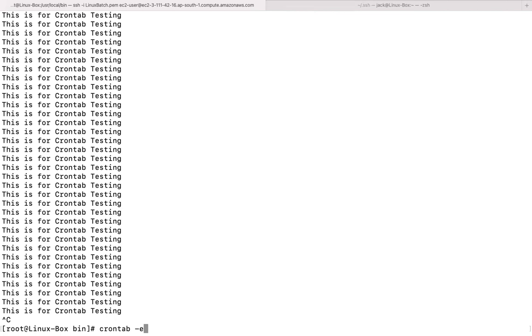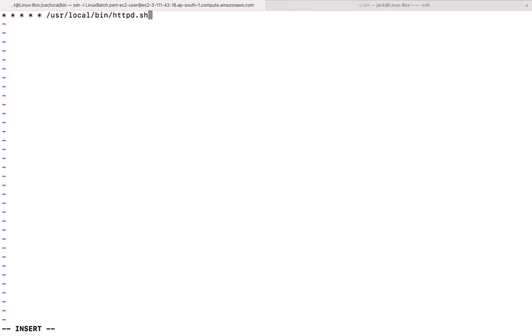So what we have to do in that particular case is, whatever the output of this particular command is.